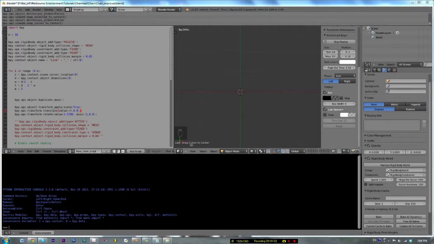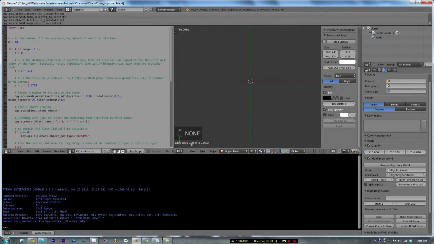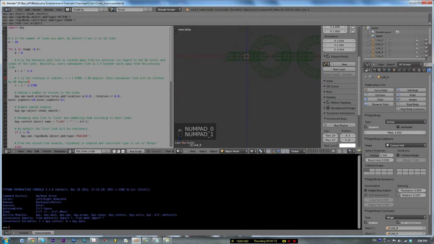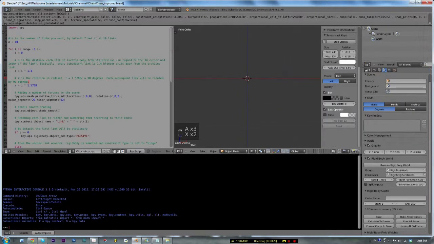I'm just doing a quick update tutorial on my previous chain rigid body script tutorial. So with the new one, let me talk about the old one quickly again. When you run the script, you get these generic torus chain links, just circular. There's nothing interesting about them. Not every chain is actually just circles. So I wanted to update the script so that you can create your own link and then it'll duplicate that link to make it into a chain.